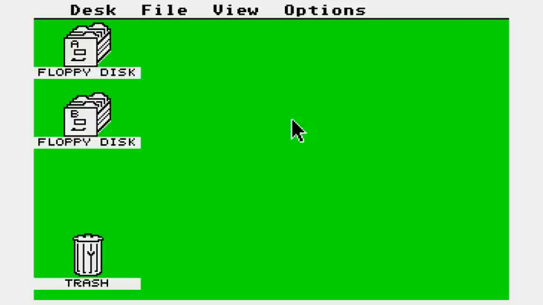I mean, I'm emulating this ST on Steam, but if I look outside of the Steam window and look around, there's still a trash bin on my desktop. There's still icons that represent places on my computer, and there's still a menu bar for me to go to do further things. So it's amazing how much has stayed the same. It's been very much a case of slow evolution rather than revolution with the desktop paradigm.